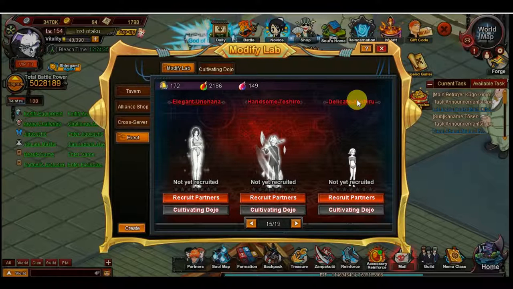Oh, by the way, I don't know if I really mentioned it. This is for mid to high VIPs, because for free to play, I don't think this is gonna work so much. By mid, I mean VIP 7 to 8 that you regularly top up, and then high obviously is 9 to 10. So anyway, Senju and Elegant Unohana, because of their mods, as said.